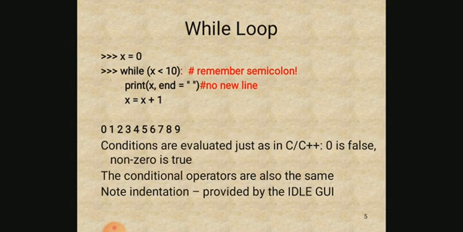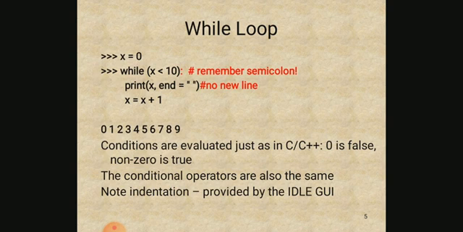Initially x will be initialized to 0. It checks 0 less than 10, so the condition becomes true, so it displays the value of x, 0, and provides some space. It is like the tab, where you use backslash t in C. Then x will be incremented to 1, and the condition is checked again: 1 is less than 10 is true, so it prints the x value 1 and some space, and x is incremented to 2. This will happen until it reaches 9. 9 less than 10 is true, so it displays. When it comes to 10, 10 less than 10 is false, so the condition becomes false and it comes out of the loop. So the condition is evaluated just as in C, C++, and Java.